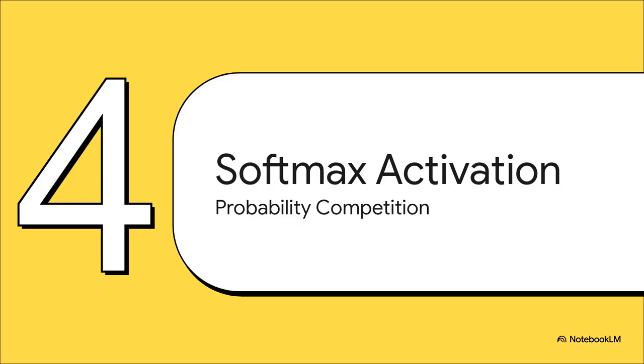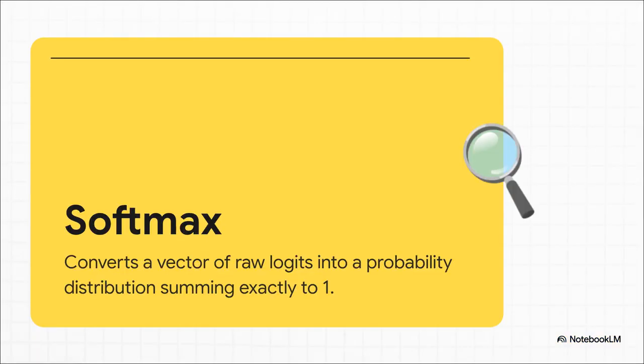Next up, Section 4, Softmax, Competition of Probabilities. Okay, hard pivot here. Everything we've covered up to this point operates on a single number. One input goes in, one output comes out. Softmax plays by entirely different rules. We are officially leaving single numbers behind and entering the world of entire vectors. Softmax doesn't look at neurons individually. It looks at a whole raw vector of scores, what we call logits, and converts them into a probability distribution.